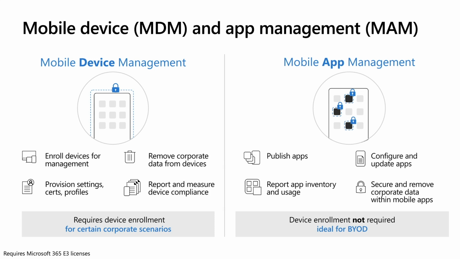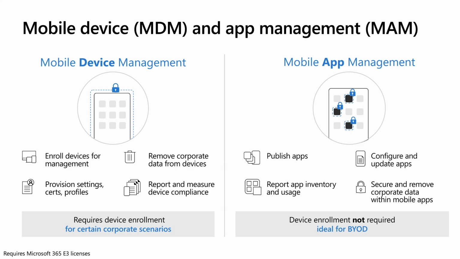It may be a combination of both. As an example on this slide, I indicate that mobile device management is ideal for corporate-based scenarios where the device is owned by the organization, whereas mobile application management strategies are ideal for situations where the user owns the device themselves. But that doesn't mean it's an either or type of strategy.